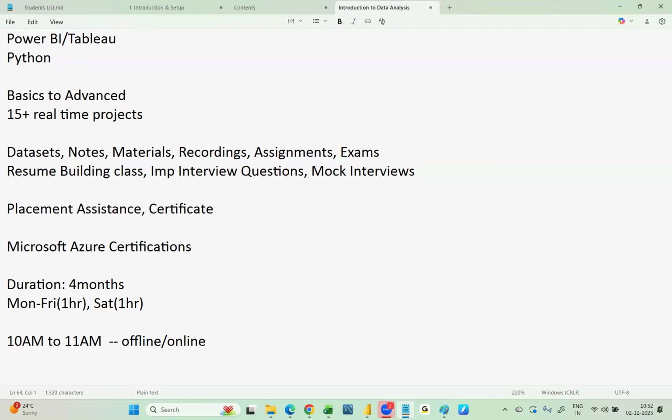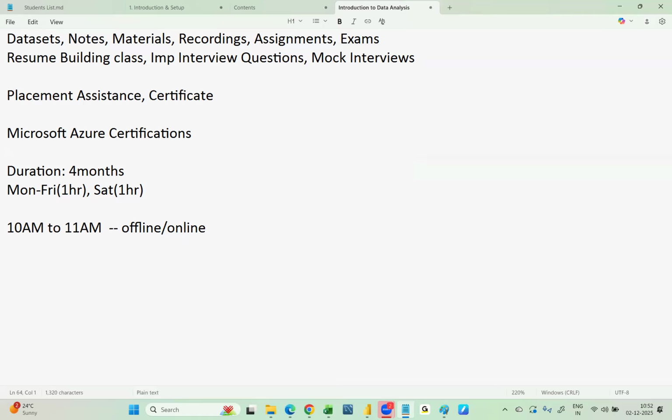So the content is going to be the same. You don't need to worry about the content. Doubt resolution is available, and we have a lab facility also. You can sit and practice until the evening time. There is no problem. So that is providing opportunities for the students. And here there are a few extra opportunities we're providing for the students.